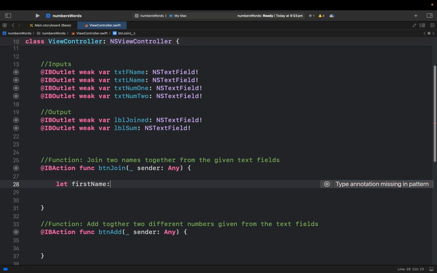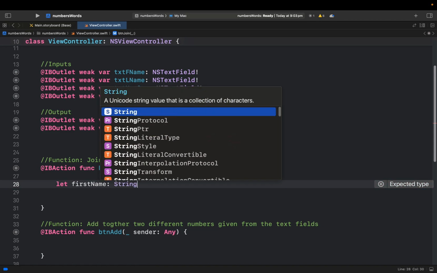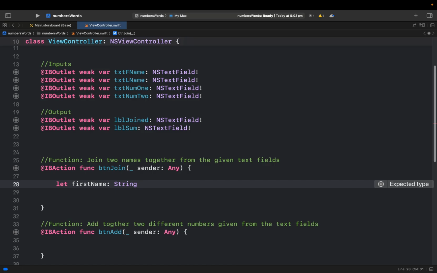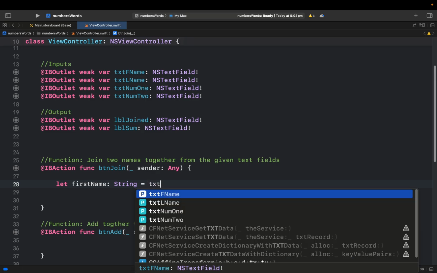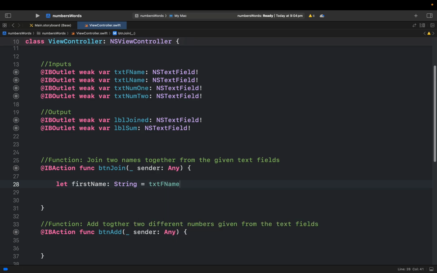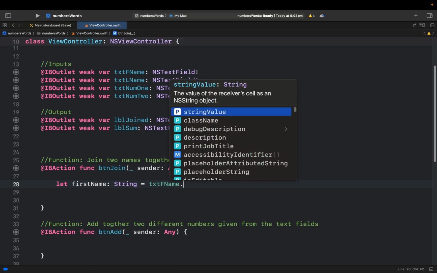I'm going to use my colon to mean that I want it to be a certain type, and I want it to be a string. So this first name, that's a constant, is a data type string. And that is simply going to equal my txt first name dot string value.